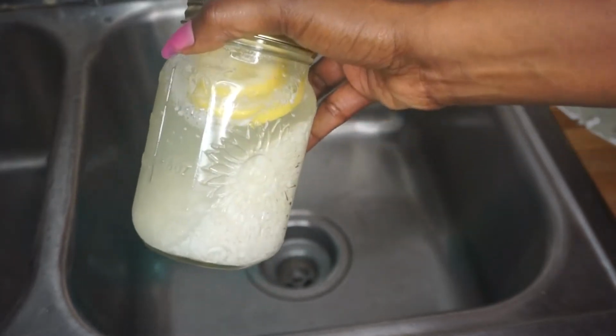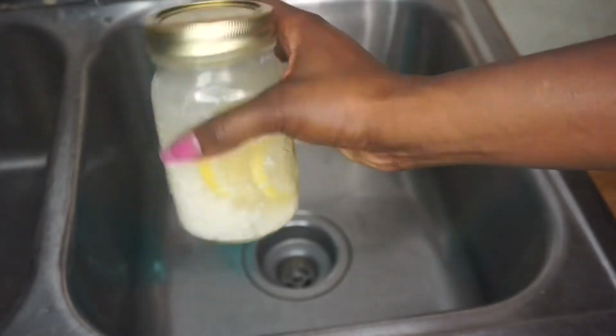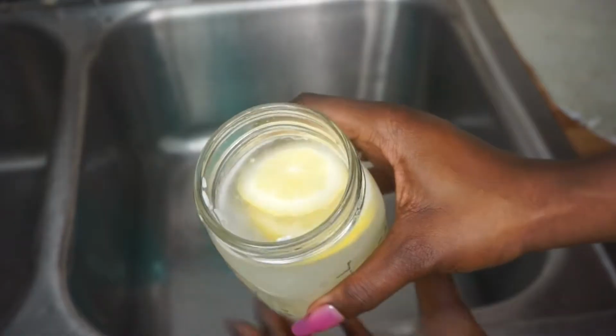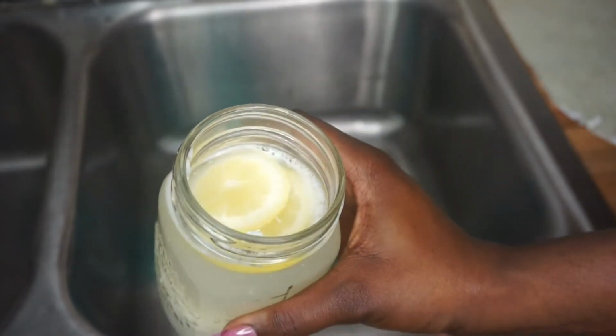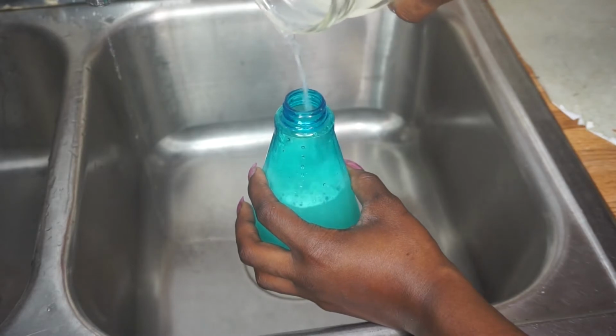So I'm going in with that fermented rice water. I let it sit overnight for 24 hours. So make sure you guys prep this beforehand if you're going to do this rice water with the Cardi B hair treatment. Okay, so I took out the lemons, of course, and I'm just pouring that into a spray bottle.